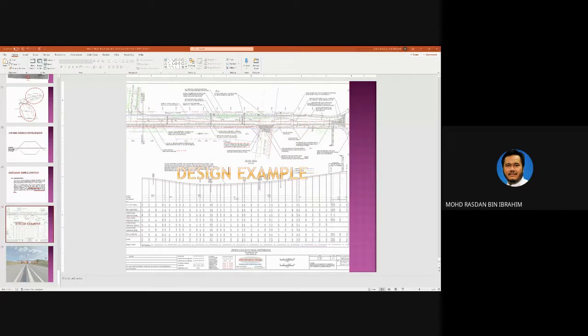So I have provided a link in your chat. That's the link to the channel. You can view part 1 to part 12 as a design example. You will need the files from Spectrum, design example part 1, design example part 2, and design example part 3, for this exercise. Yeah, you need that.